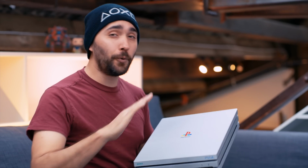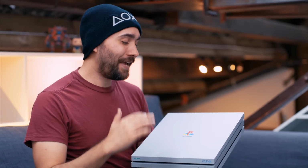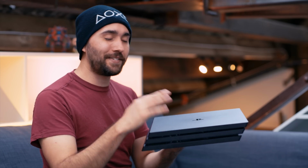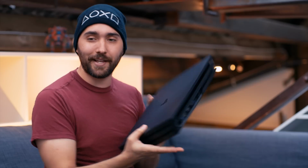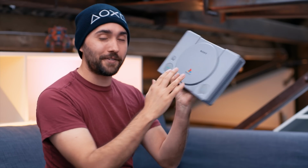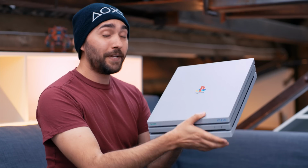The absolute coolest thing about this redesign, though, to me, is how they handled the logo. If you look at a regular PlayStation 4 Pro, the PlayStation logo up top is going to be facing sideways relative to the front of the system, because when it's in tower mode, that makes sense. But on an original PlayStation 1, which you're always going to have sideways, the logo is facing the front of the system. So they actually redid this PlayStation 4 Pro's logo to be facing this way.